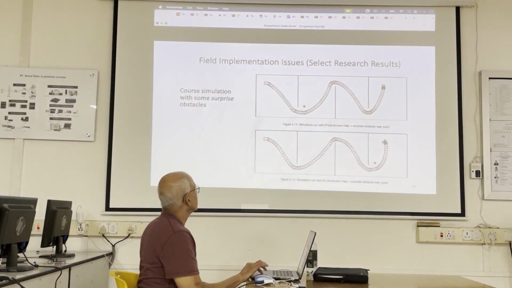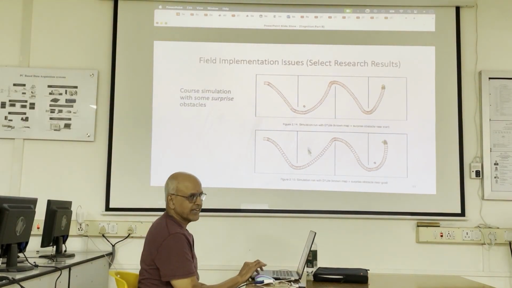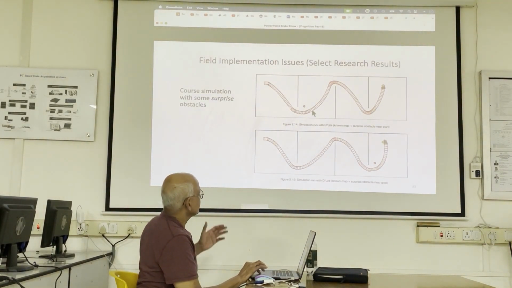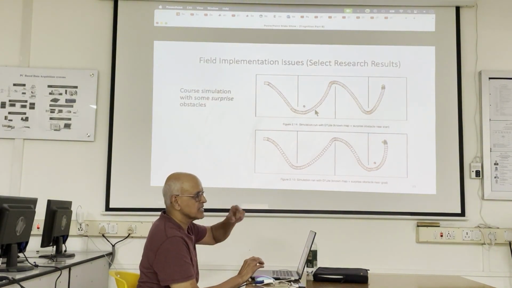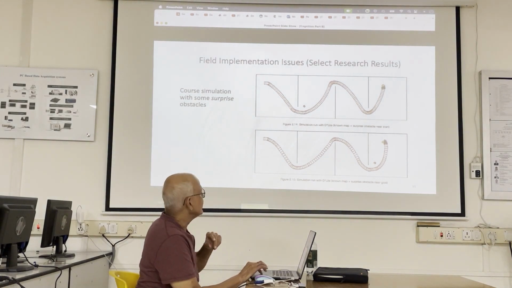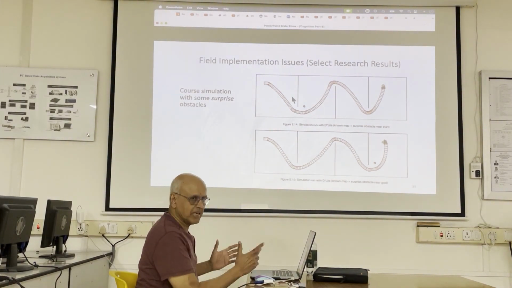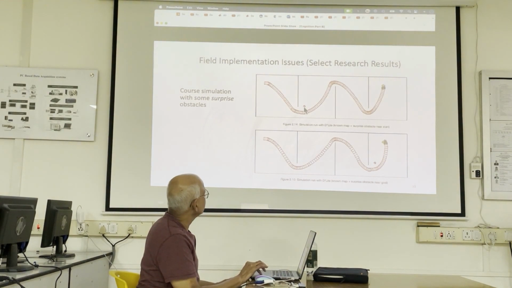So there are 2 scenarios we created: one with map known, and one with map unknown. Except that this one doesn't show that. I think on the very first day when I gave you the introductory talk, it had mapped and mapless travel. Yeah. This one is just looking at the surprise barrels here, right? Surprise obstacles in your road.